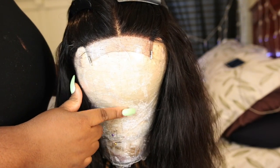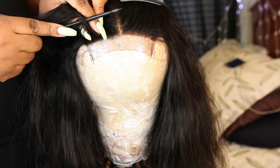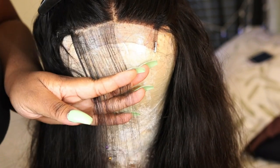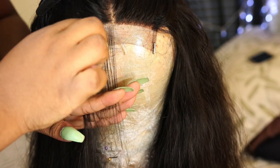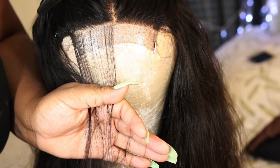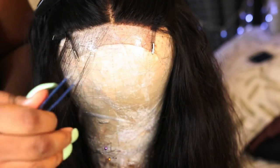When it comes to closures, I prefer non-pre-plucked because I can customize it a little better. I don't like a lot of plucking done to the front of the hairline — I like it to look as natural as possible. What I do is take little sections off the front, use my tweezers, hold the hair taut, and pluck going down and across — not staying in the same spot, going back and forth until I get the density I want. Then I move to the next section and pull the excess hair out so I can see the density of how much I'm plucking versus what's left.